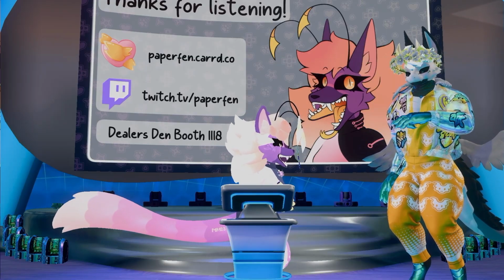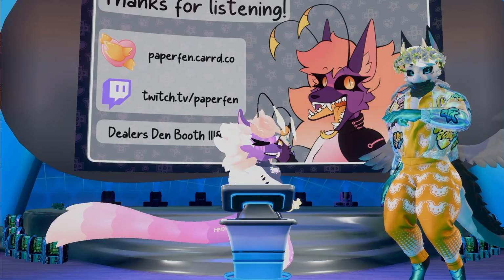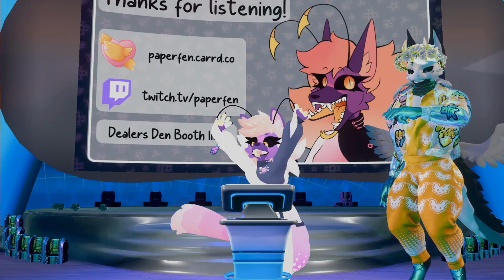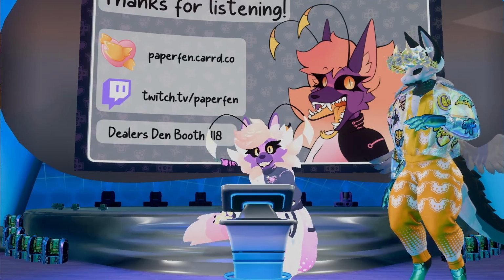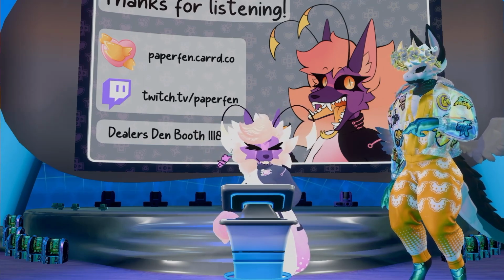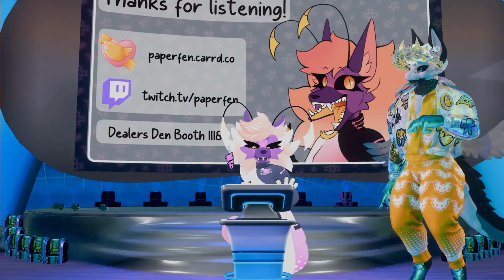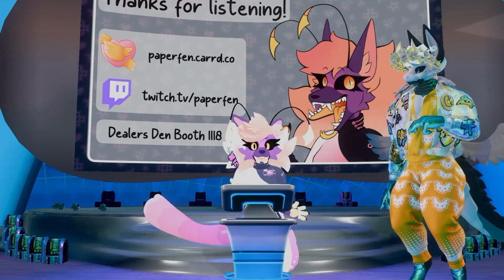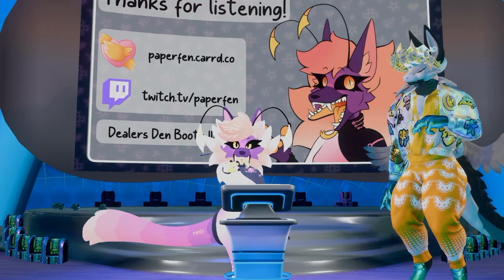Another part of the question was? I think that's the last one that we have time for. So, okay. How important is it to keep the UV the same / backwards compatible with the previous versions? So, honestly, pretty important. But if you're going to be changing the entire mesh, like the V2 of this avatar is completely different from the V1. So the UVs are absolutely completely different, and people just have to deal with it, because at the end of the day, it's my creation and it's your creation, and do what you want, basically.